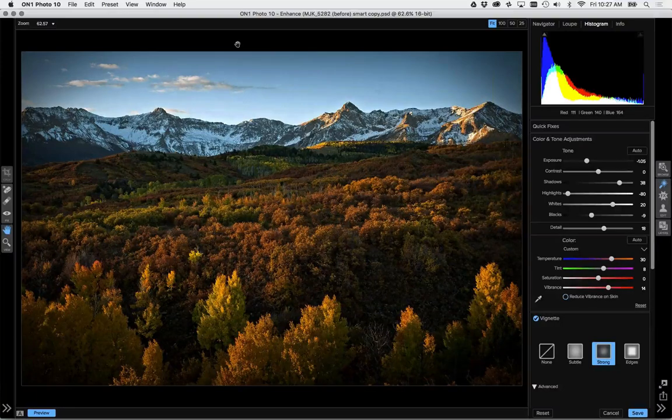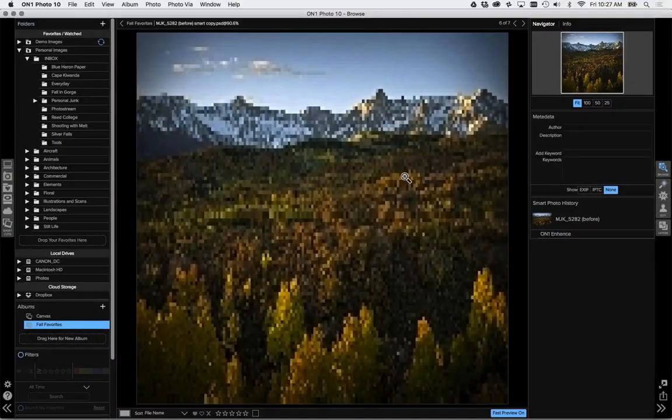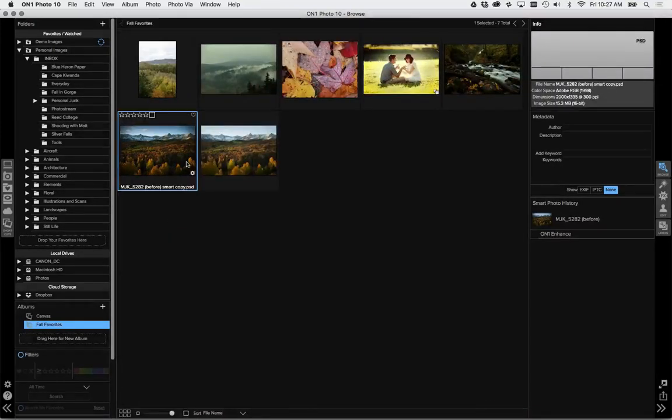All right, so I'm going to hit save, and that'll save this photo. I'll pop back here to browse. And now you notice in Browse, there's a copy of the photo. There's my original photo right here, and then next to it, there's the Smart Photo copy that I made of it. When I click on a Smart Photo over here in the right-hand pane in Browse, I'll actually see a thumbnail of the photo, and it will tell me which modules I've used on it.